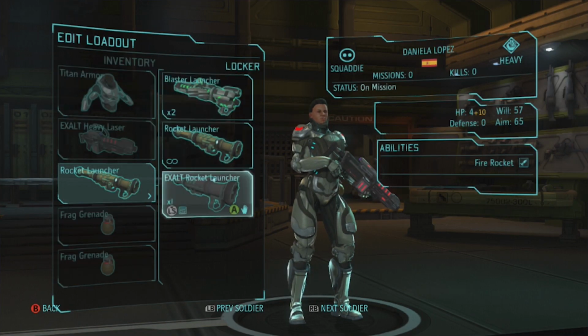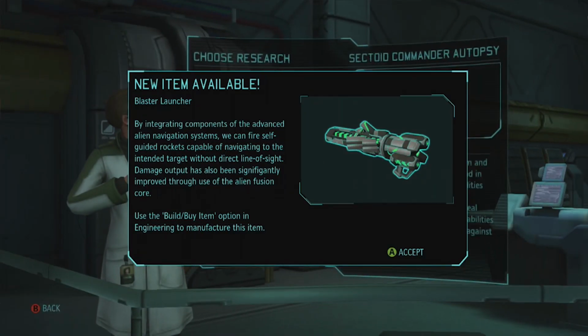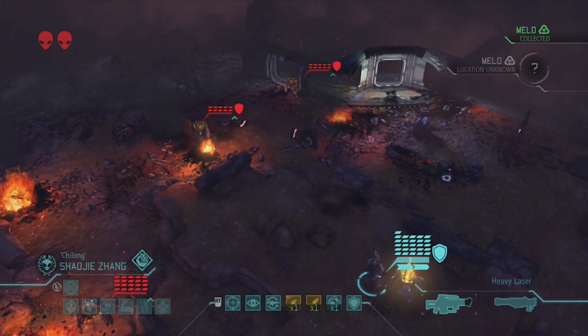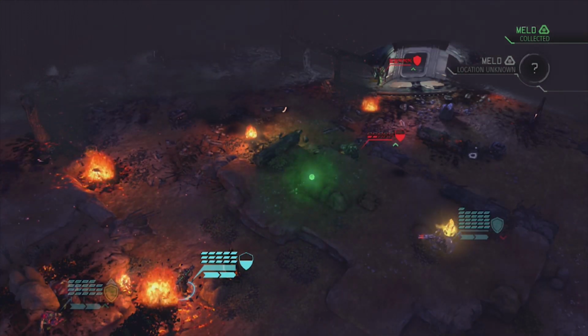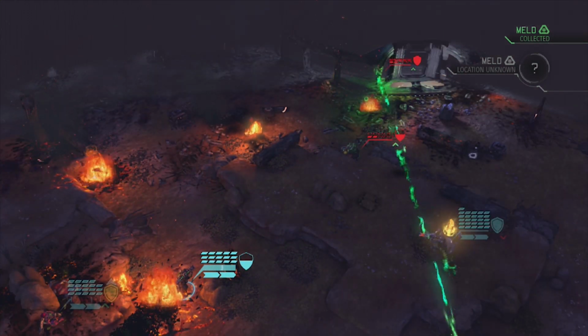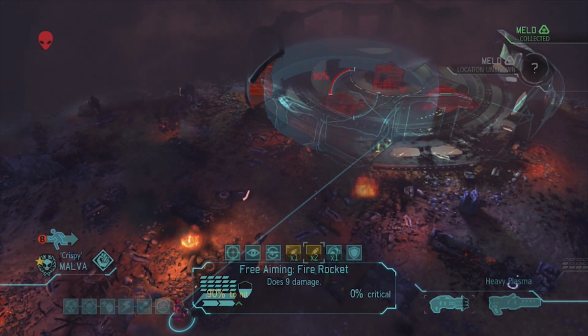Or at least it would have been, but then Valens made me the blaster launcher. Tell me, what's better than a missile that can fly straight to an enemy, do 7 damage, and blow up their cover? A green ball that can move around cover to the perfect location and do 12 damage. The rocket launcher is a great weapon, but the best secondary weapon from XCOM Enemy Within is the blaster launcher.